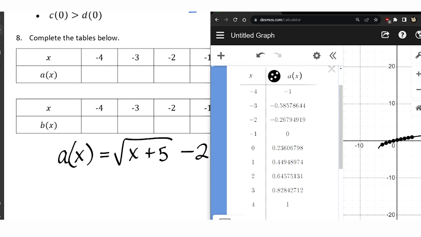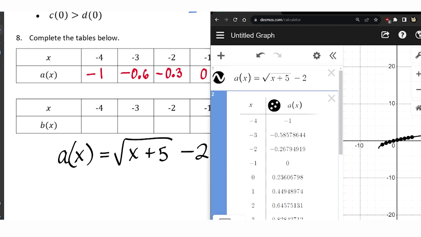So doing it by hand might not be necessary, but we can write -4 is -1, -3, we can estimate that or approximate it to maybe -0.6. -2, we might approximate that to -0.3. And at -1, it's 0. So you can see this is very useful because instead of doing function evaluation by hand, it's nice to be able to use a tool like Desmos. So I really hope you take the time to actually use Desmos appropriately here, where you can actually just make Desmos do a function table for you.